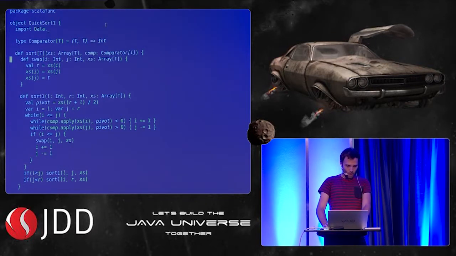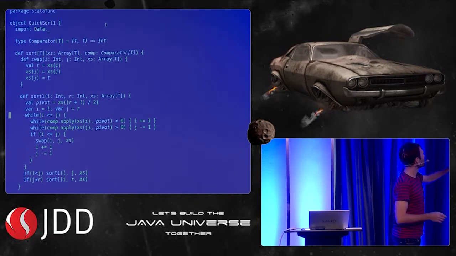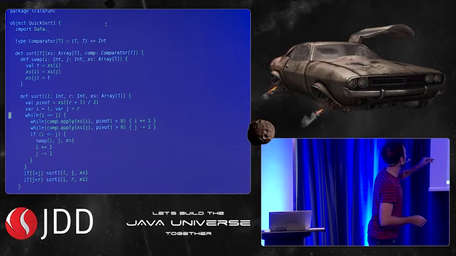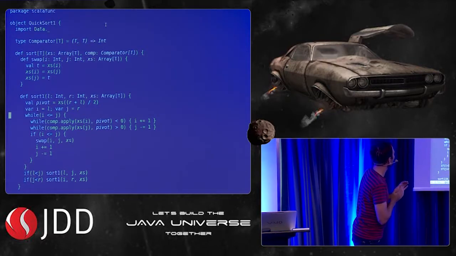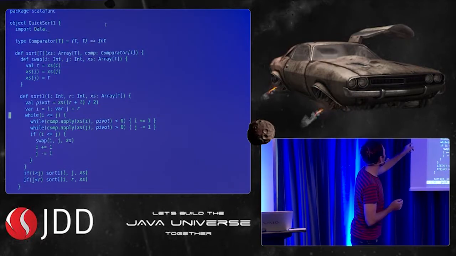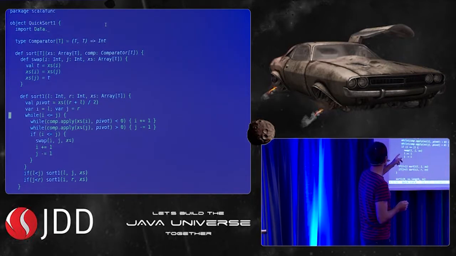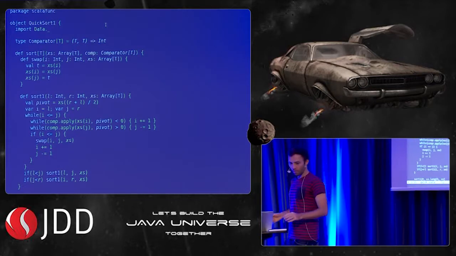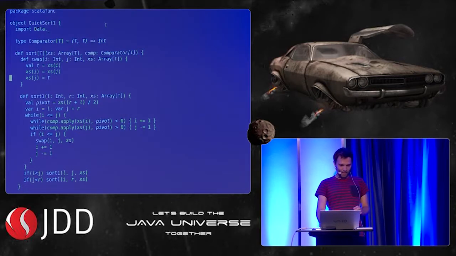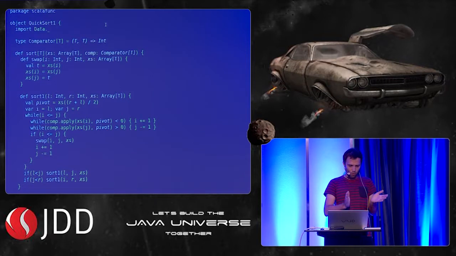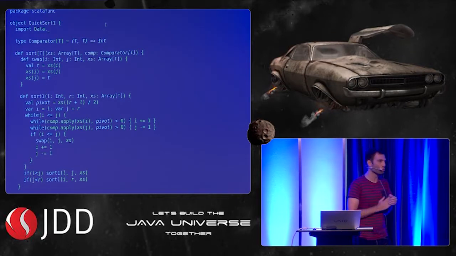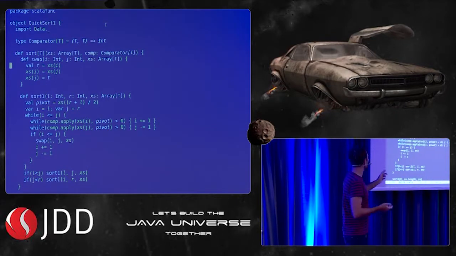I've been copying this quick sort. I wouldn't be able to write this myself, of course, but it's supposed to work. This is an iterative quick sort, and with iterative programs it's a little bit difficult to grasp what it's actually doing.